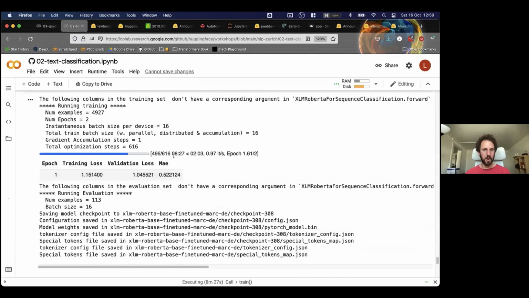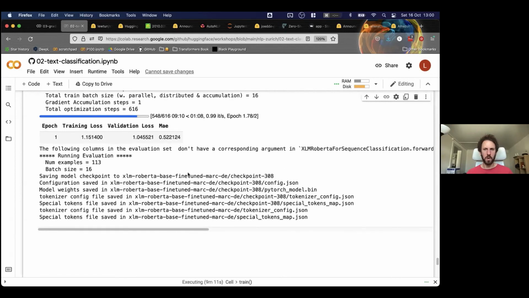Okay, so you can see that we've got a couple of minutes left, but already after just one epoch, we've managed to almost halve the error that we were dealing with compared to our zero-shot pipeline. And this, I think, gets to an interesting question, which is how many samples do I usually need to get good performance? For text classification, Leandro and I have typically found that, often with something as little as 50 samples, you can actually get pretty good performance because the transfer learning from the pre-trained model is so good. As long as the domain is not super different and as long as you don't have hundreds of labels, this is often going to give you very good results. Okay, so that's still got some time to run.